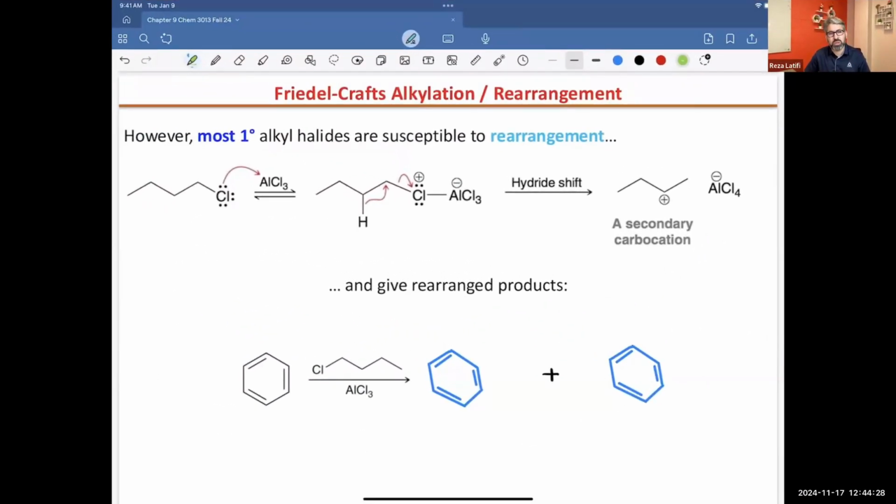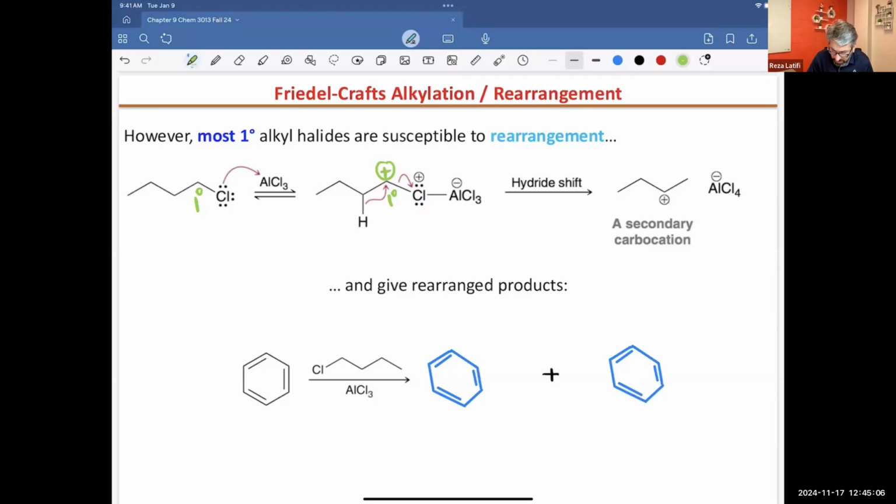One issue with the Friedel-Crafts alkylation reaction is the rearrangement. If you take, for example, a primary alkyl halide, and that primary alkyl halide is going to react with a Lewis acid like aluminum chloride, it will generate a carbocation, and that carbocation is a primary carbocation. We can say if we generate a positive charge on that carbon, it will be a primary. Now, we know primary is not stable, so we're not going to be able to get the primary.